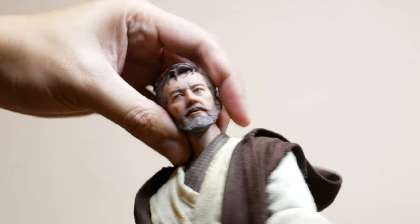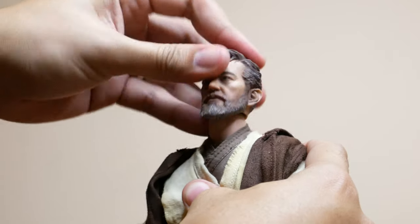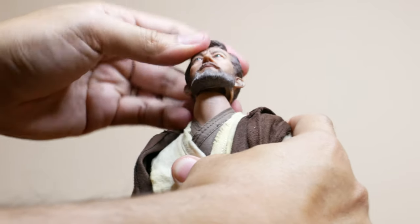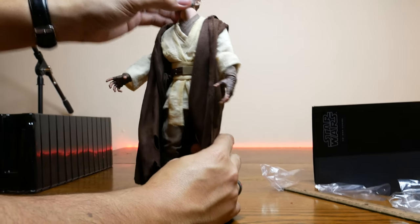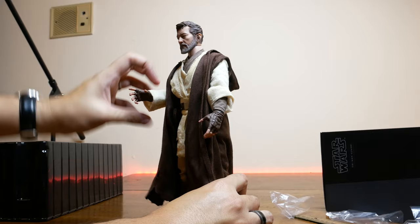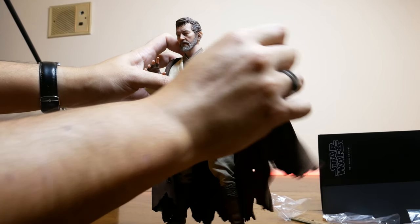The neck itself does not move, but we do have a single ball joint, it looks like, at the top of the head there. Plenty of range of motion, even to unnatural proportions. So we're looking at maybe around 20 points of articulation, if not a little bit more. This guy's very articulated.